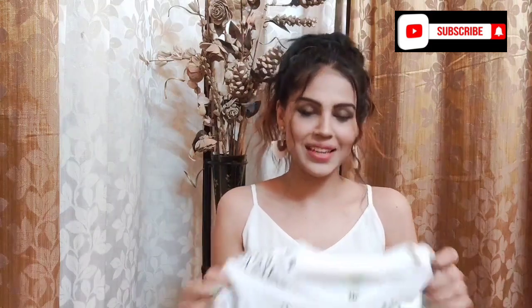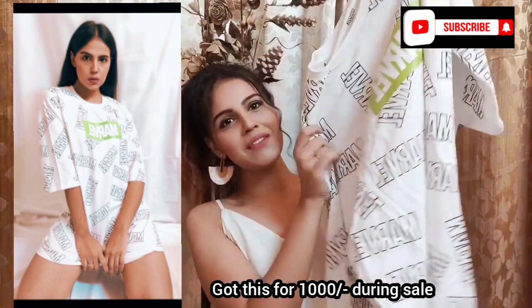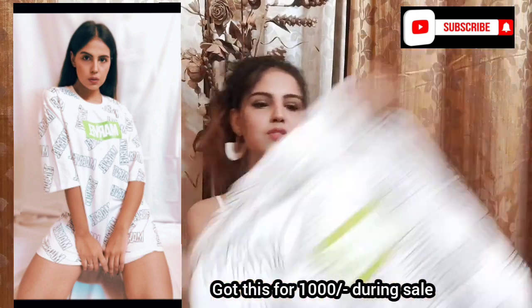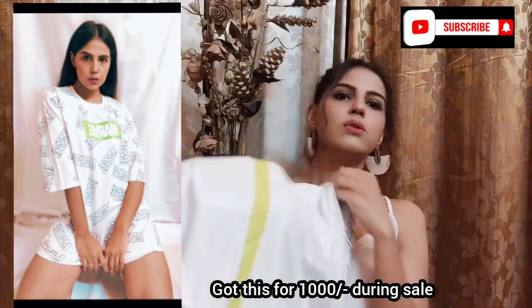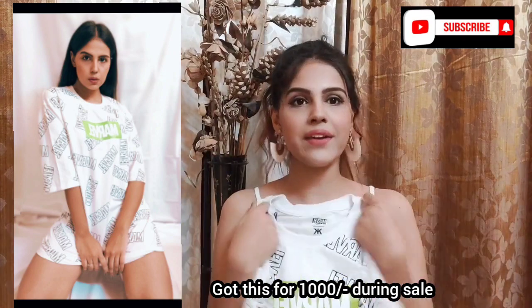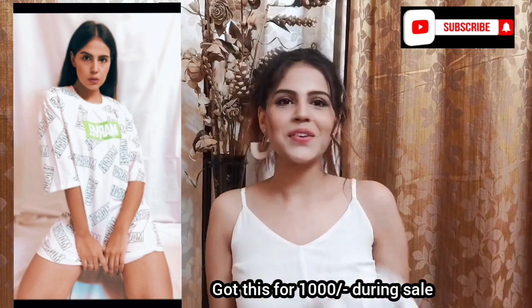The next item is something I haven't even put in my pants yet — I also got this one from Myntra and it's one of my favorites. This is a t-shirt dress from the Marvel collection and it's oversized, very boxy. The color is fluorescent green and everywhere it says Marvel. From the back there's a plain back with a line detailing, and I'm loving it. It's super cute — you can just simply wear it with some shoes, a ponytail, and you're good to go. So this is the second buy.